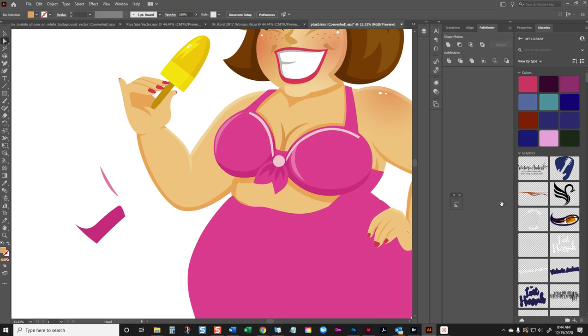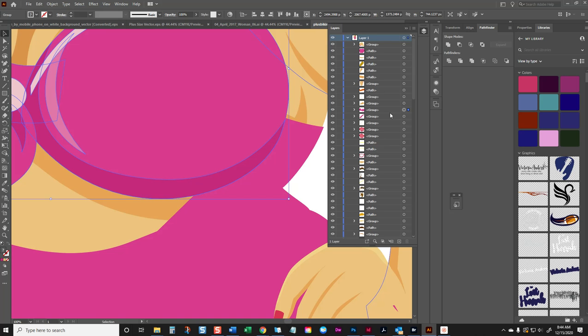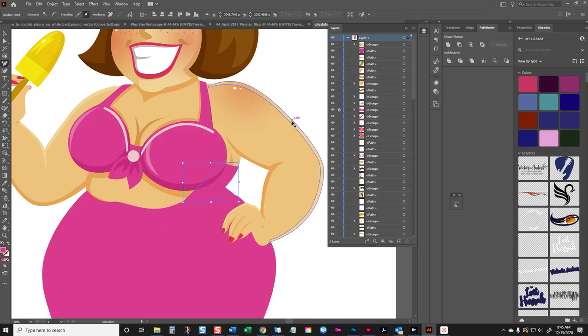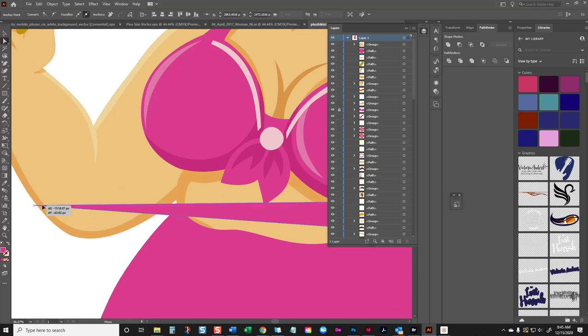Now we're just going to continue to add a couple of points here. I'm just going to add several. Now, you have to be careful. If something's in your way and you keep selecting it, find it on the layer menu and lock it, and that way you don't accidentally select it. So now we will not select her raw top. We now have a couple of points added here. What we're going to do is start bringing it all the way over.